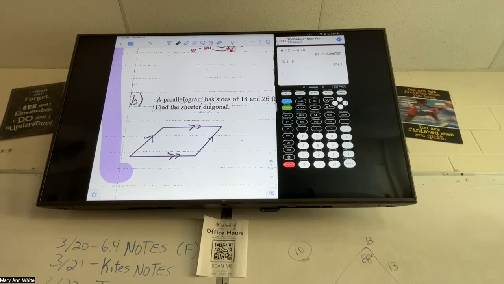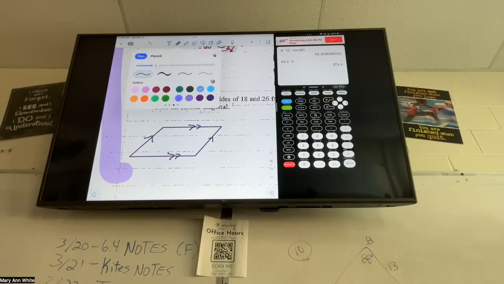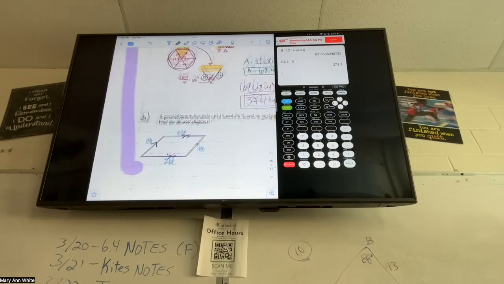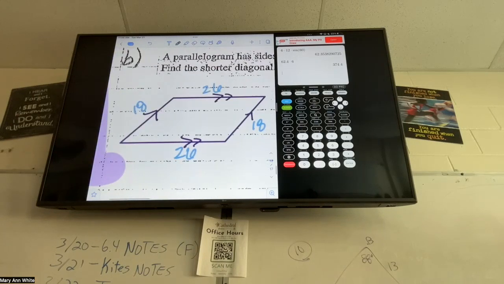We know a lot of things about parallelograms, but what I want to do is kind of draw it in a very traditional parallelogram shape. I'm going to label my sides 18 and 26. Can I label any other sides if I know that those two are 18 and 26? Yeah, which side is the same? Good, my opposite sides are congruent, so both of those are 18, both of these are 26. And then it says we've got an angle that's 39. Now I know that this isn't drawn to scale, but in a parallelogram, you've got one angle that's acute and you've got one angle that's obtuse. So I'm going to put the 39 in the acute angle spot. So 39 goes there, and I can also put it over there.